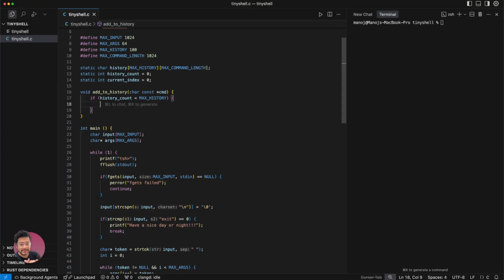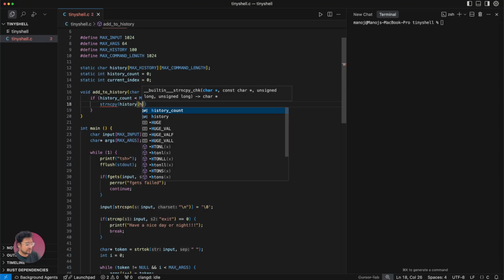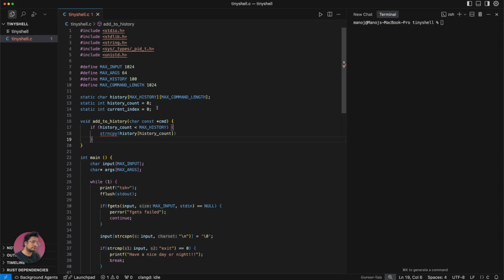Then we're going to copy our command into the index of the history variable. So let's do that: strncpy, history count. By default history count is 0, so if we have no commands, it's going to go to the 0th element.